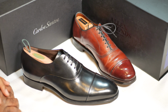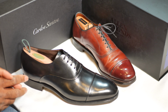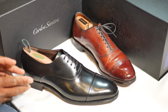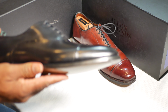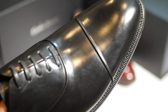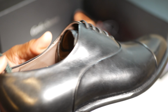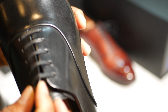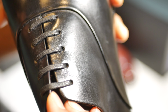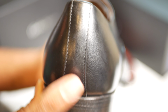Let's start the comparison off with the obvious thing, just looking at the aesthetics, and that is the stitching. As I explained before, the Carlos Santos doesn't have any external stitching. All the stitching is reverse, and what that gives you is a nice clean line. There are no threads that you see, even here on the vamp. Do you see it? It's very neat, very smooth. The only stitches that you see on this shoe are back here on the heel.